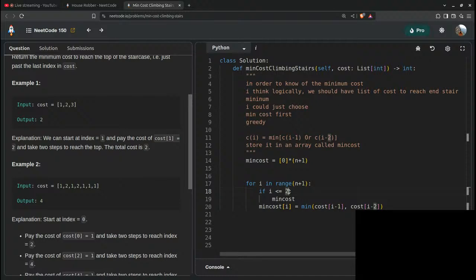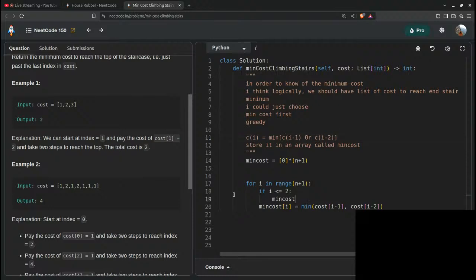Okay, it's not min of C(n-1) or C(n-2). It's min of C(n-1) and C(n-2). Yeah, I mean that's the same thing, right?